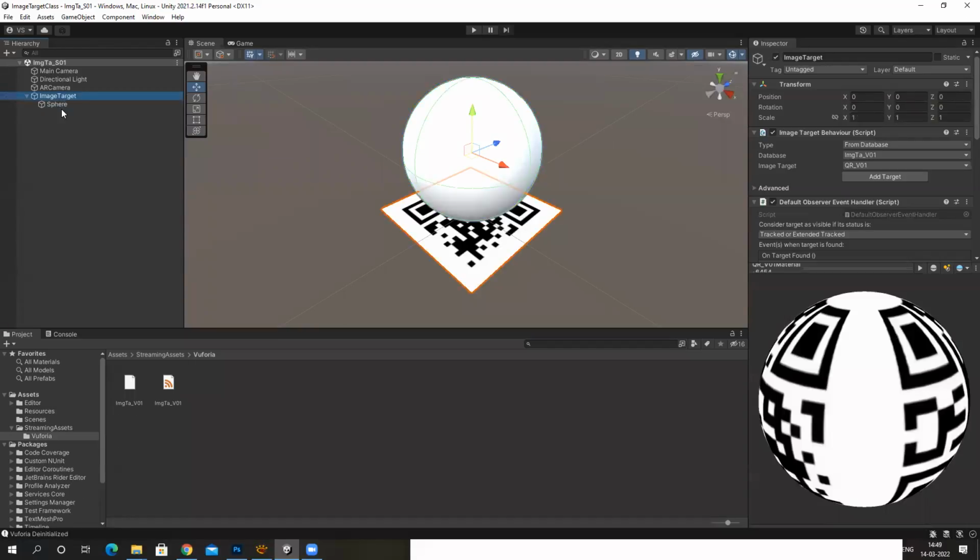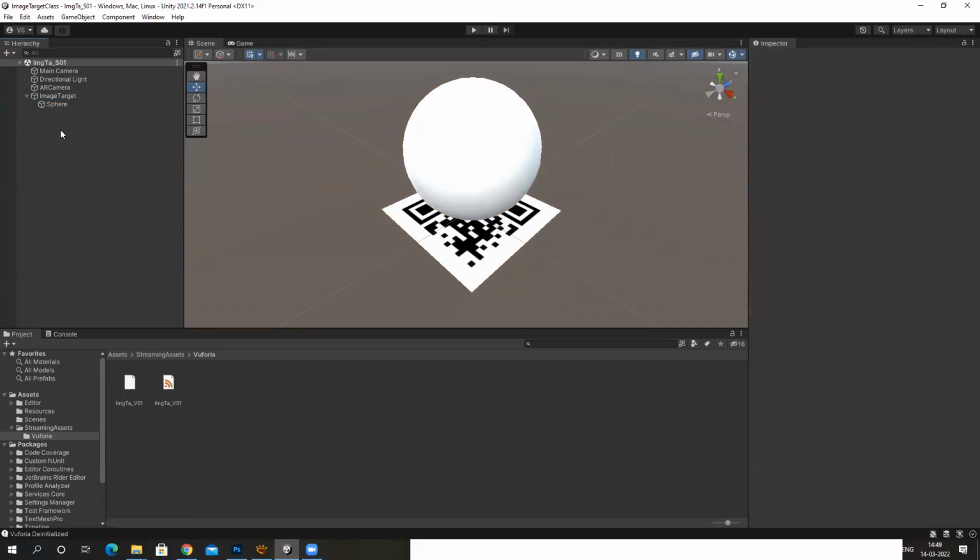In the place of this sphere, you can take any 3D model that you can create in Maya or 3ds Max or Blender, anything. Like the last classes, whatever we have seen, creating assets and importing into Unity, that same process you can use.